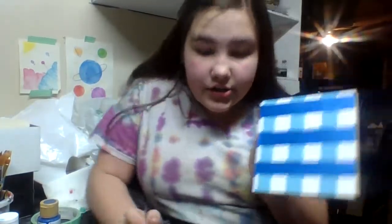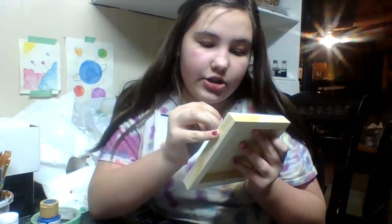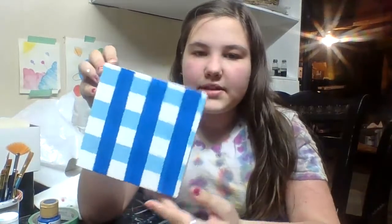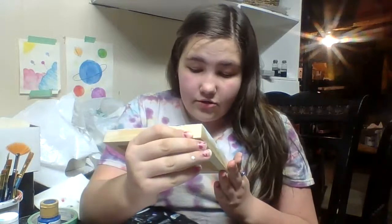So guys, now I'm going to take a small brush and you can see that little tiny mess up there — I'm going to fix that up. Just keep a steady hand. So I'm actually going to fix it, quickly doing that where it's a little bit messy. Then I'll show you guys when it's actually finished. Just make sure to keep a steady hand and there's no need to rush. Remember, if I'm going a little bit too fast, just pause the video. I've now finished with all my touch-ups. Something's a little ragged, but it's the first try. I think it looks really good.